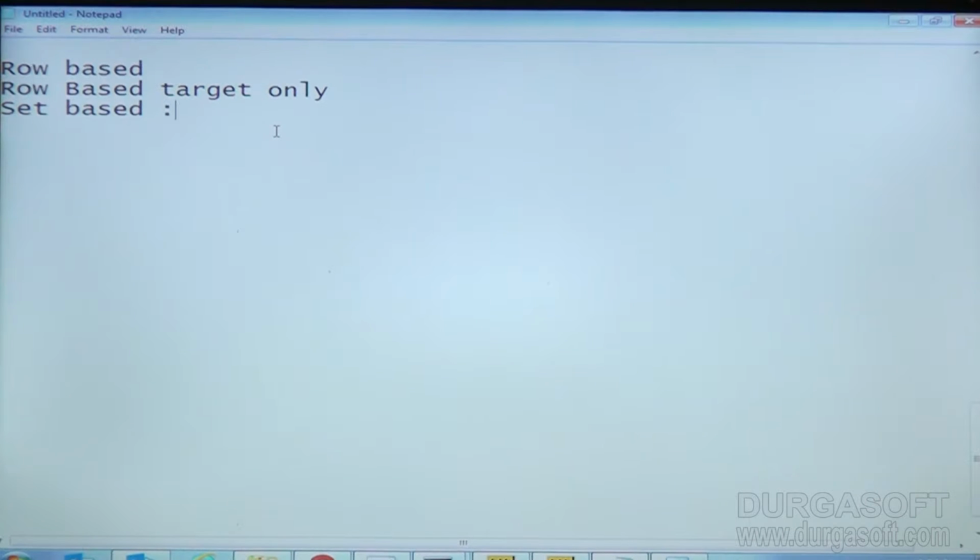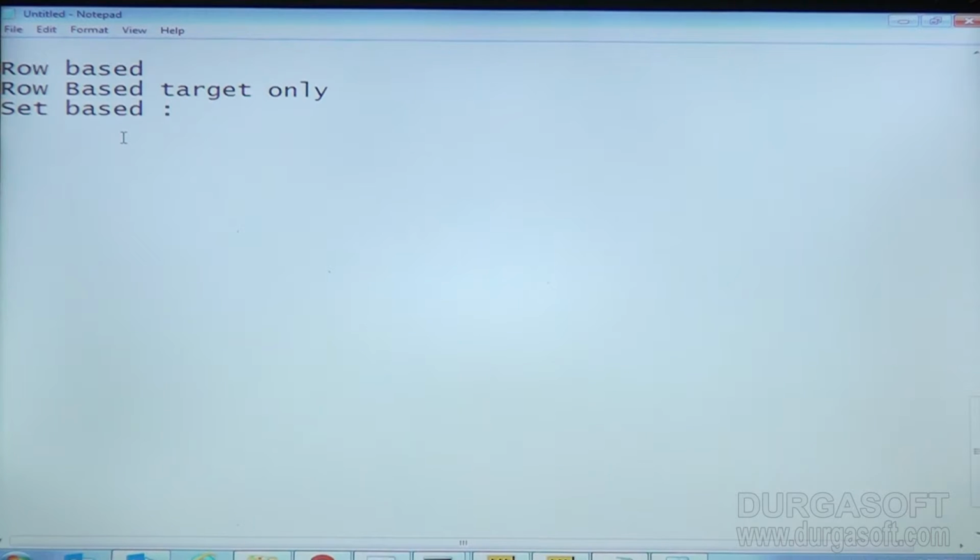All the records selected from the cursor at a time will be processed for the insert, delete or update operation. So you are not doing row by row from the source or target. Everything you are trying to do in a single shot. Select all the records at a time and load them into the target system.